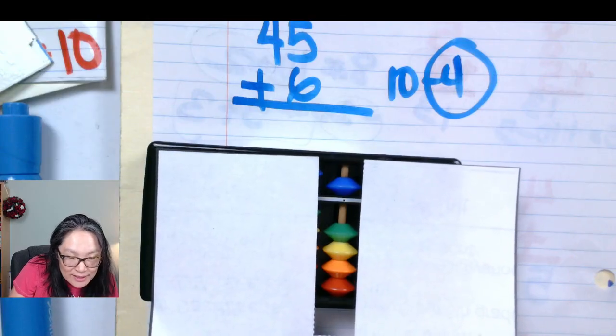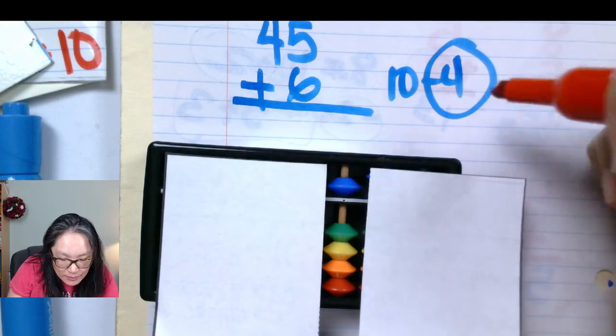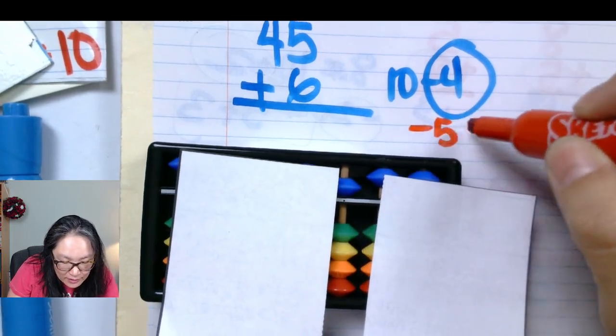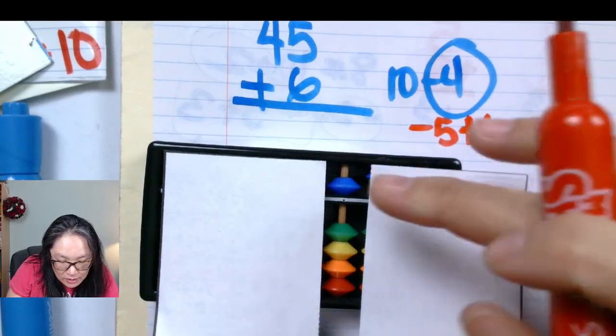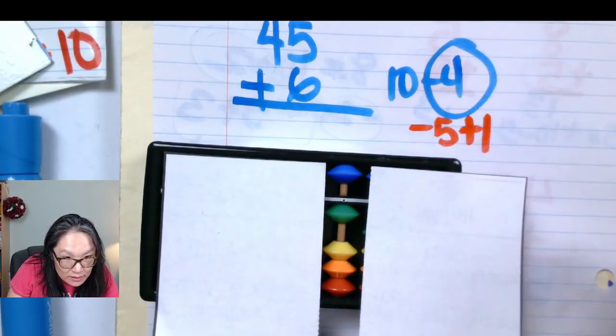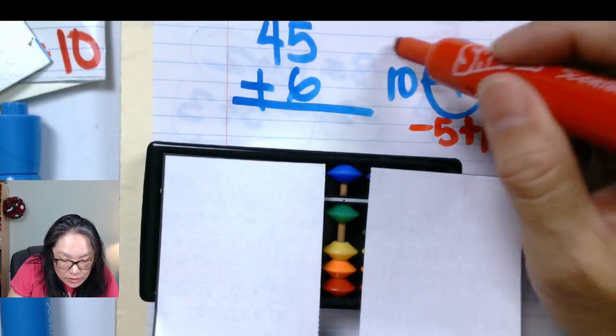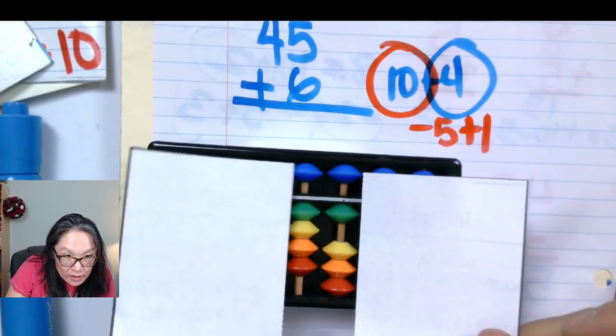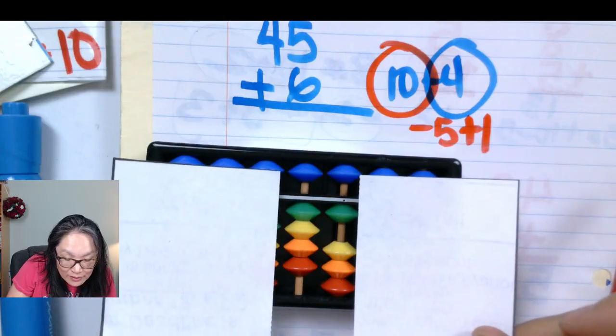Minus the 4 plus the 10. Yes, thank you. Yes, Eve. It's minus the 5 plus the 1. So we're going to minus the 5 plus the 1. Good job, Yana. And so now what we're going to do is we're going to plus the 10. So we're going to go over here and we're going to plus the 10.